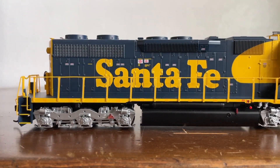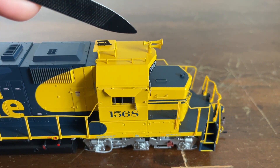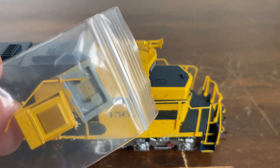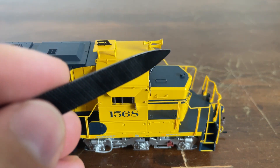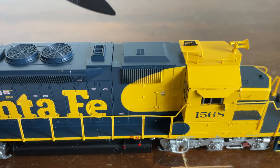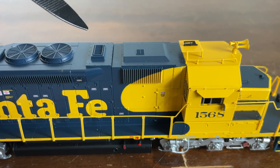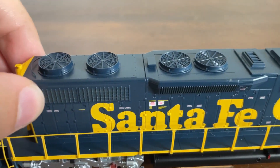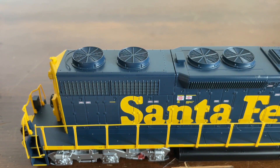Now let's look at the roof. Here is our lovely Leslie RS3L horn. In this little gap you could glue on that AC unit — you actually have two of them in case you lose one, which is really cool. Here is our Sinclair antenna on a stand, as well as a wire. Moving forward, here is the dust bin hatch, the exhaust for the locomotive's prime mover, the dynamic brake fan area, and the radiator fans for the locomotive engine. And here is a grab iron called the 'fan grab curve,' which I find a little funny.